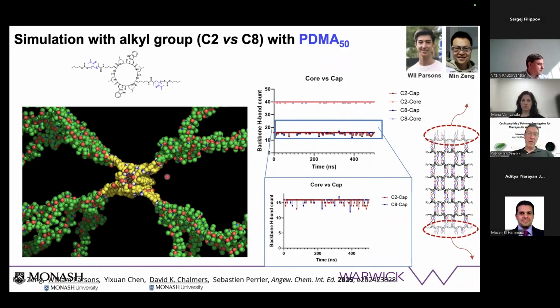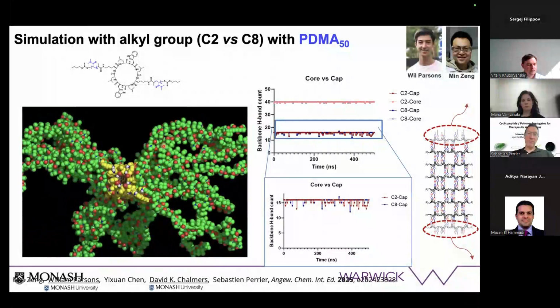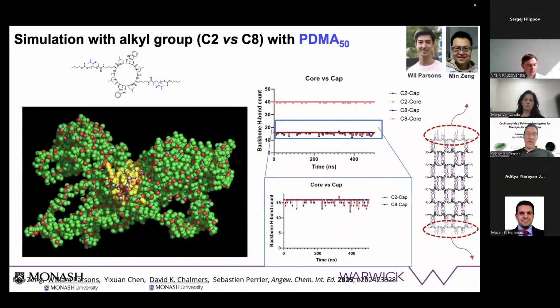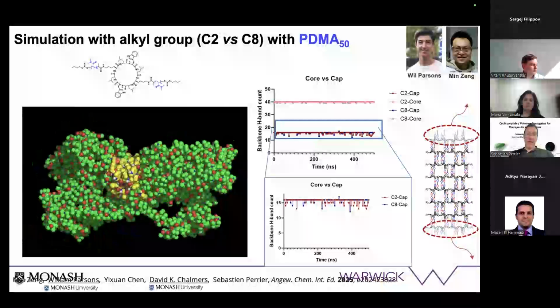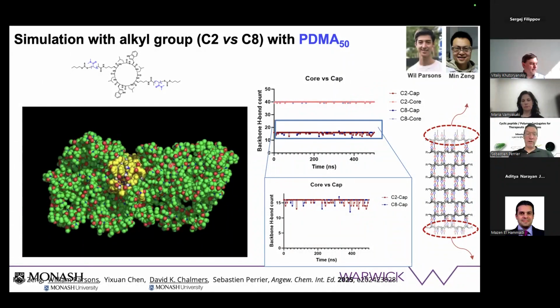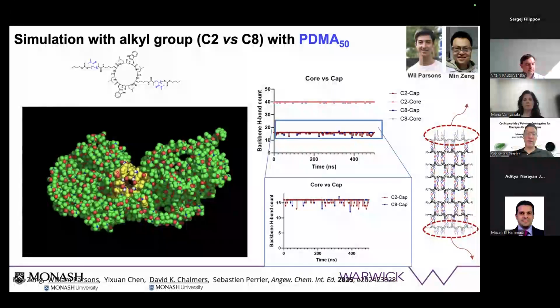And basically what we found, if I can get the movie going, was that rather than having the polymer chains stick out, the polymer chains actually tend to wrap around the cyclic peptide tube here. And those polymeric chains are going to really help for the assembly to be much, much stronger. So it's not just providing steric stabilization to the tube. It's also allowing to, if you like, wrap around the cyclic peptides and then just rigidifying the overall supramolecular structure.